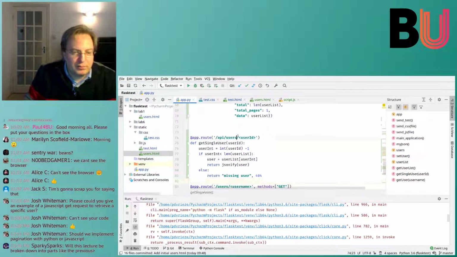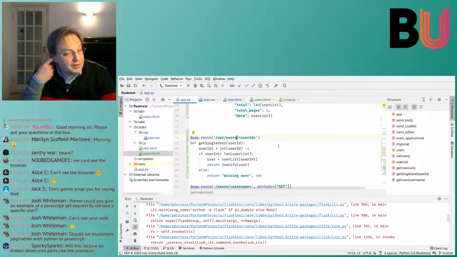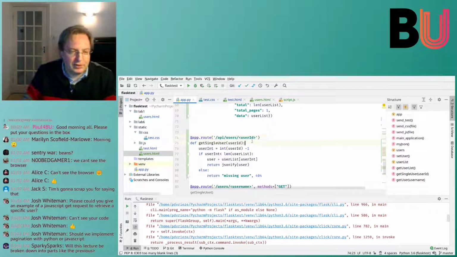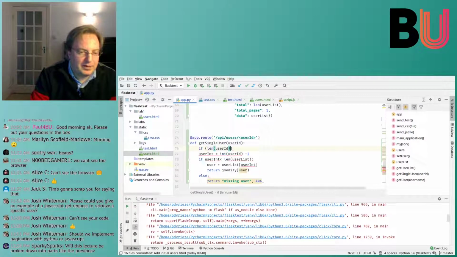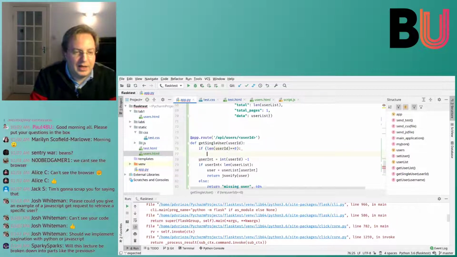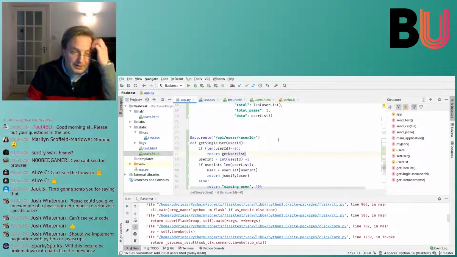The problem is that the user ID could be not present. So what we are going to do is: if len of user ID equals 0, then return get user list, for now.